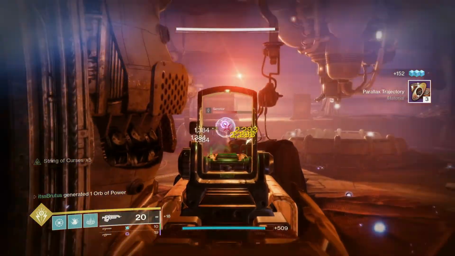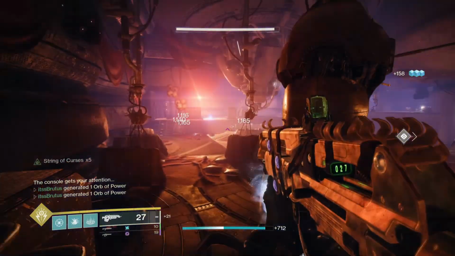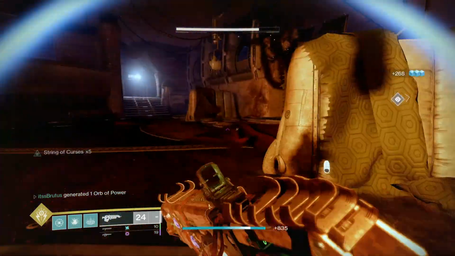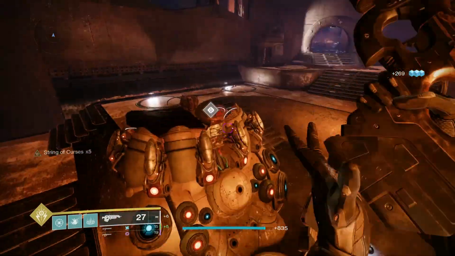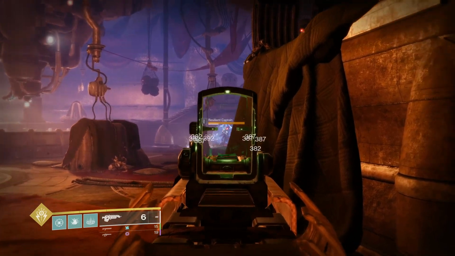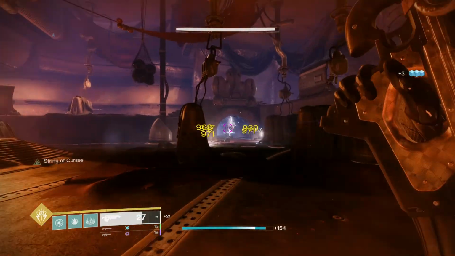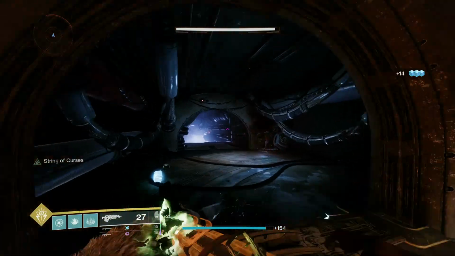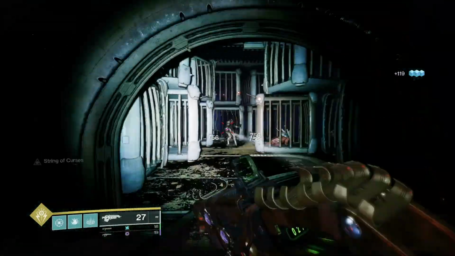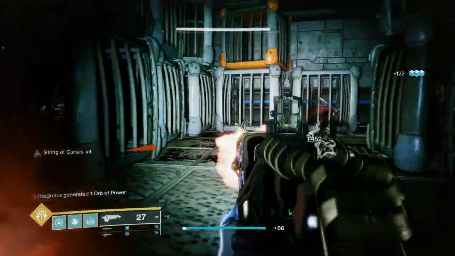What sets this aside from something like Graviton Lance or Huckleberry? Well, guess what? It is Huckleberry, except it's a pulse rifle. It gets Rampage on kill in the form of String of Curses. It also gets an ammo refresh on kill, just like Huckleberry. If it's the same as Huckleberry, why is it better? Well, when you get a kill with Bad Juju, you get increased super energy on kill. So you combine Huckleberry's perk with Bad Juju's super energy on kill, and you've got Huckleberry, but it's a pulse rifle receiving that 10% damage increase from the pulse rifle buff, and you get increased super energy on kill. Bad Juju's the best option by far.